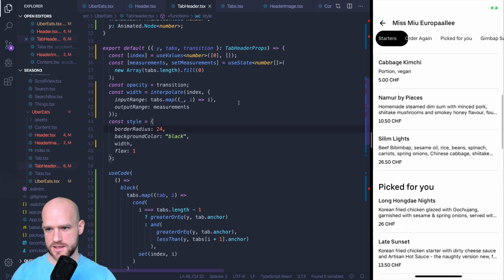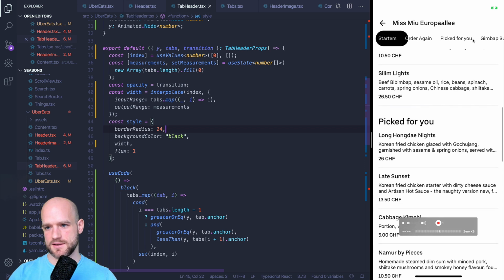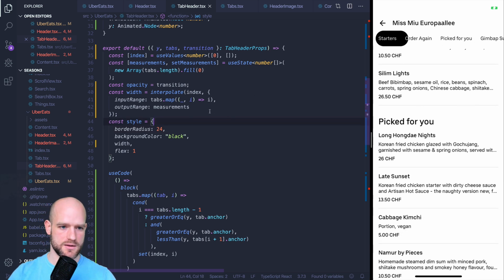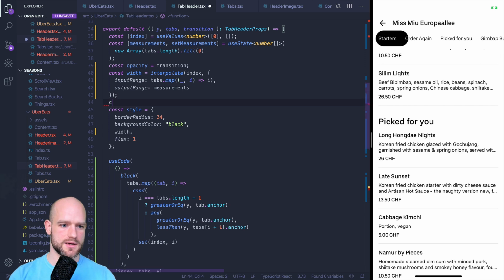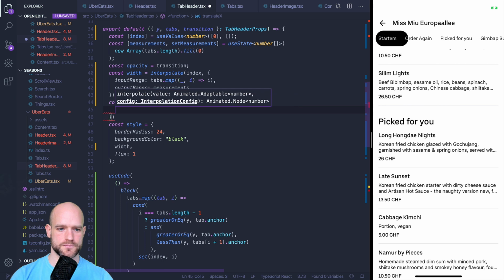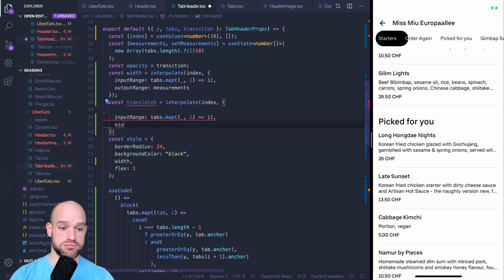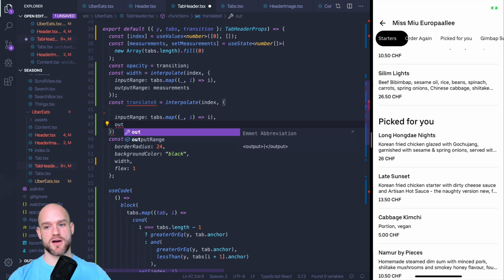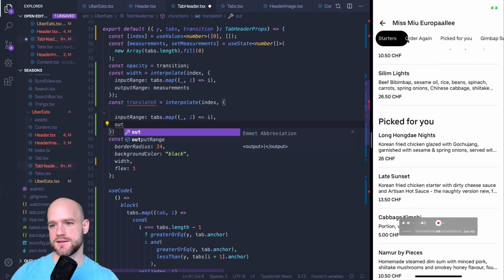In order to find out now, we need to translate these items properly. So we're going to calculate translate x, which we're also going to interpolate on the index value. Input range is the same. Output range, now we need to add the sum of all the widths until the index we're currently at, plus the padding between the buttons.